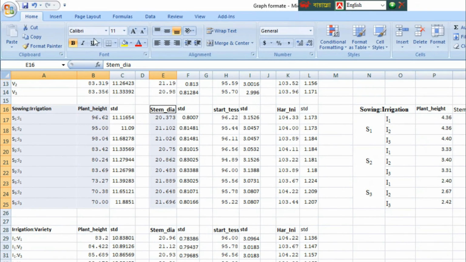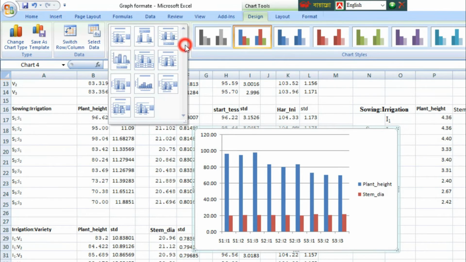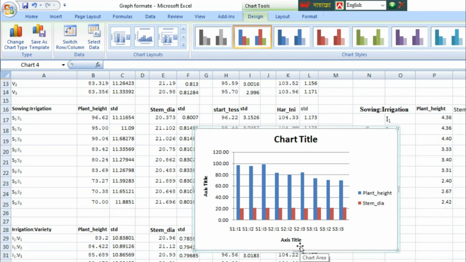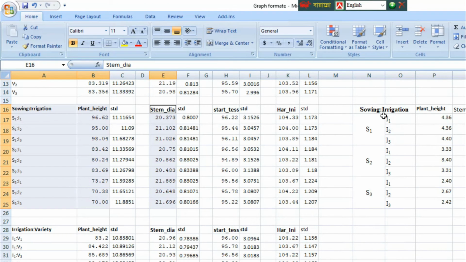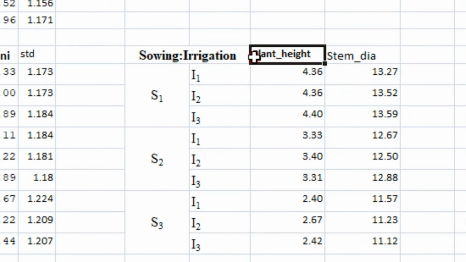Same again, two parameters, we select insert, column chart option, and go to y-axis and x-axis value, but we cannot select this, so we use this option, that is S1, S2 and S3. So we separate S1 into irrigation 1, irrigation 2, irrigation 3, S2 level irrigation 1, 2 and 3, S3 level irrigation 1, 2 and 3. And that is plant height and stem diameter.